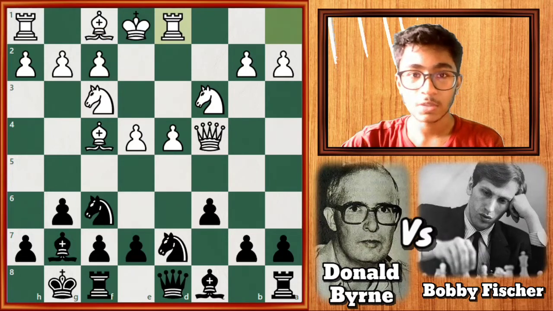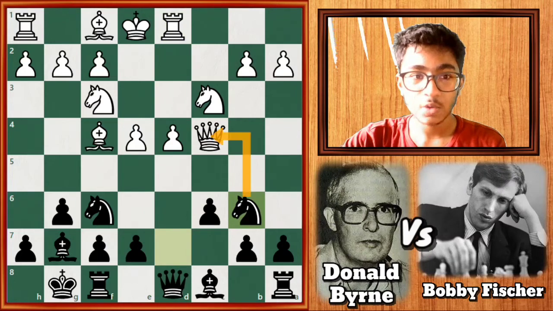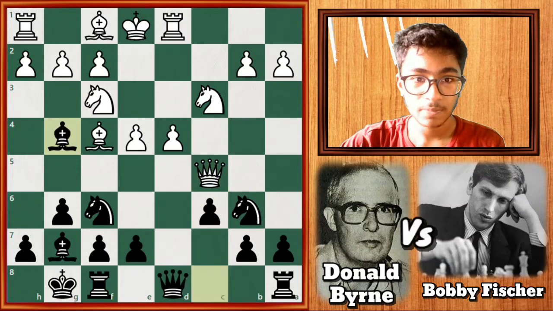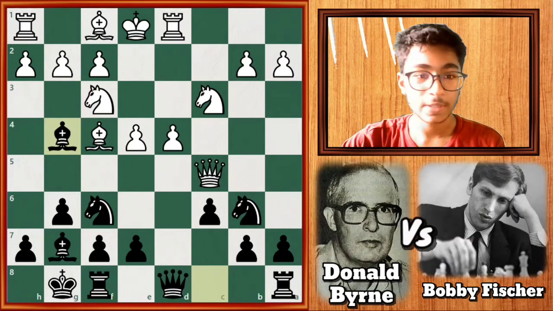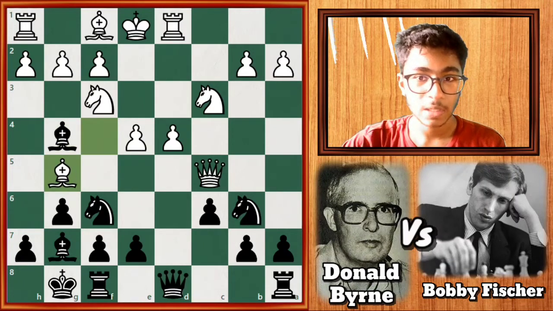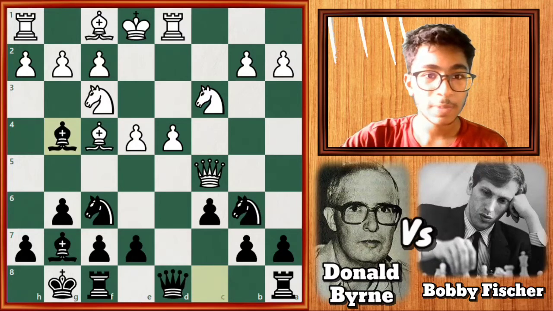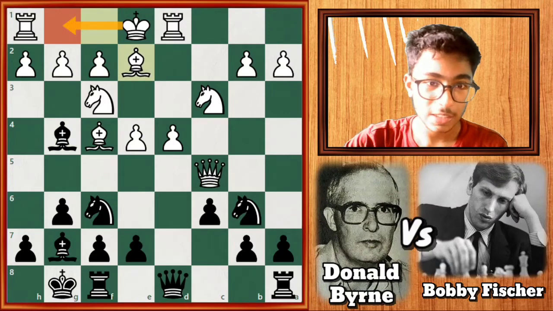So after rook d1, Bobby Fischer played knight to b6, attacking the queen on c4. So queen to c5. Here bishop to g4, attacking the knight on f3. And here Donald played bishop to g5. Guys, this was the mistake by Donald. He could simply play bishop e2 and simply castle because nothing is hanging.